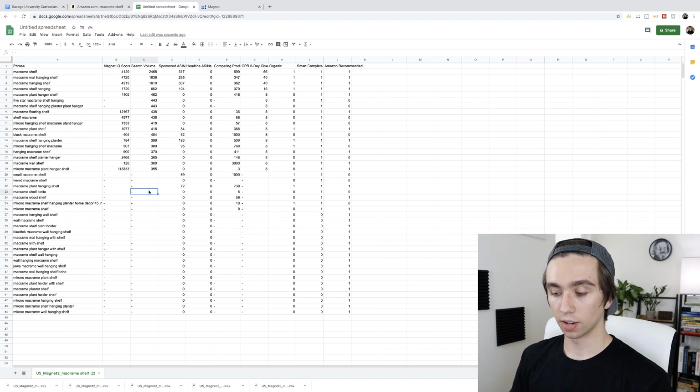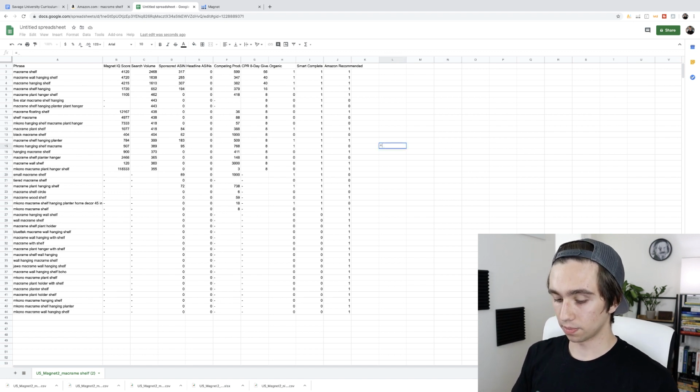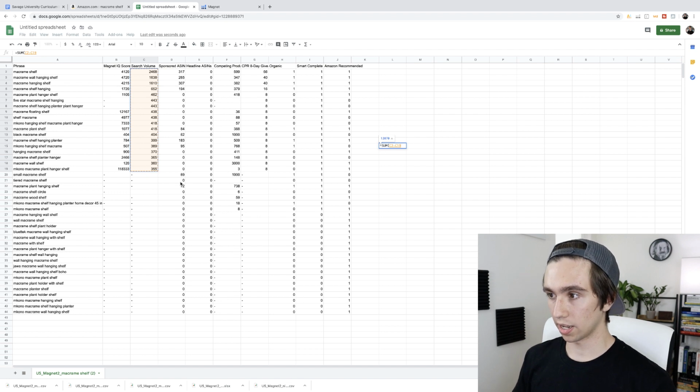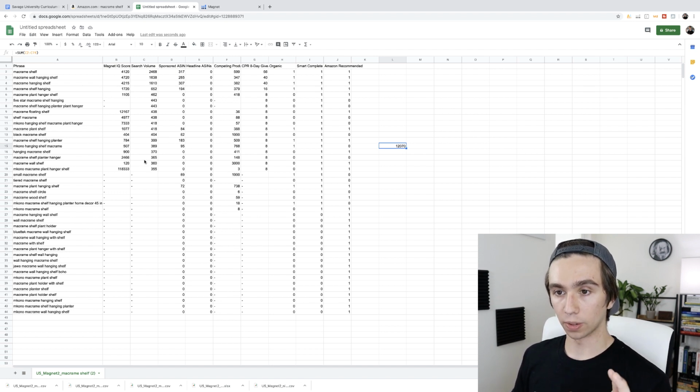We'll just clear a space here, and we could go equals sum, open parenthesis, and then drag over the range that you want to add up. We hit enter. Now, 12,000 total searches for these keywords here. But what I want you to note, and what's important, is to go through here and vet them out.